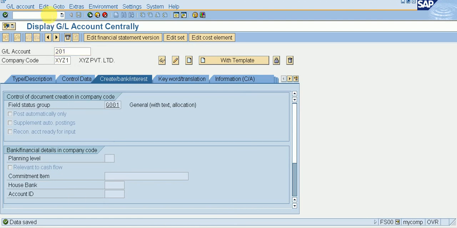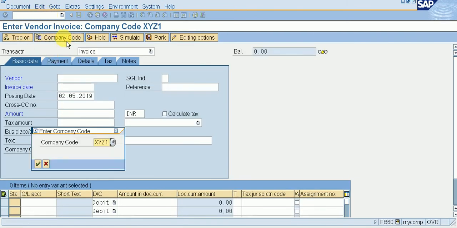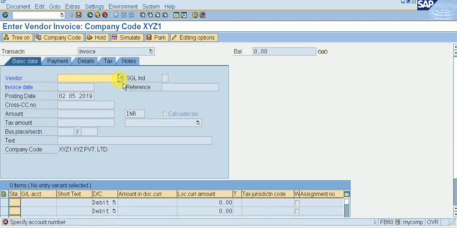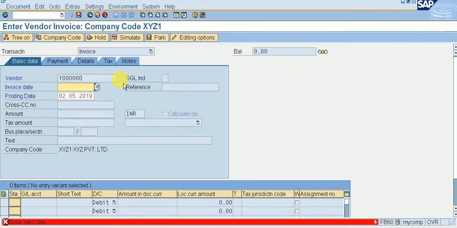Then now I need to go to FB60, slash n FB60 for invoice creation for vendor. Click on it. Company code is XYZ1. Okay, now go with vendor, click on it.